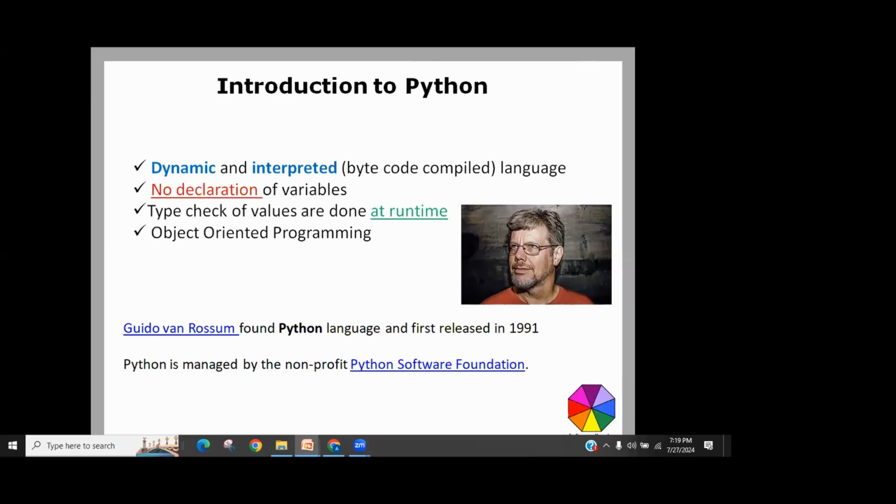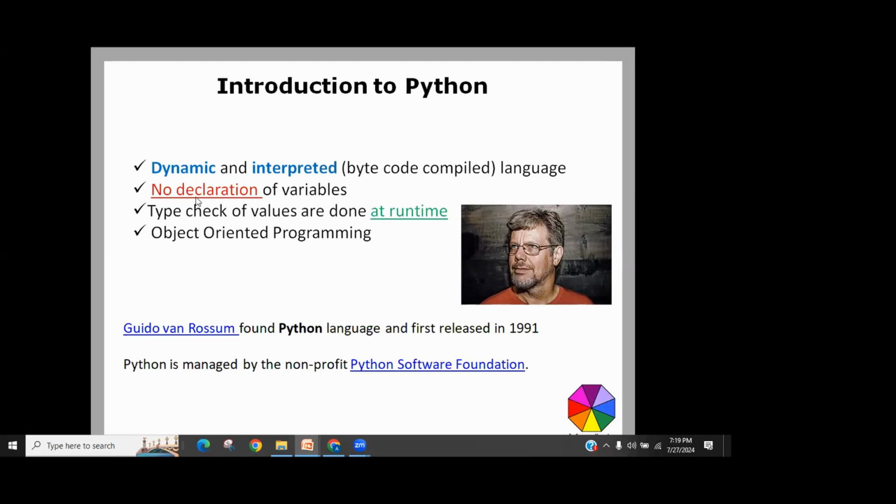So when you're declaring, you're telling what the data type of that variable is. Data type means whether it's an integer or a string or a Boolean. These are some data types. So in Java or in C language, you will have to say int age. That means the variable I'm going to use is declared as an integer. First name is a string. You're declaring the type of the variable.